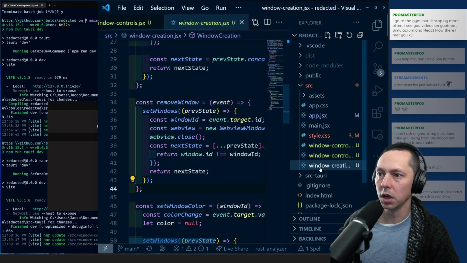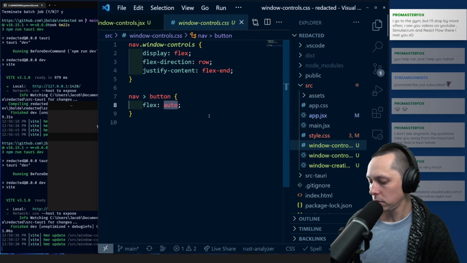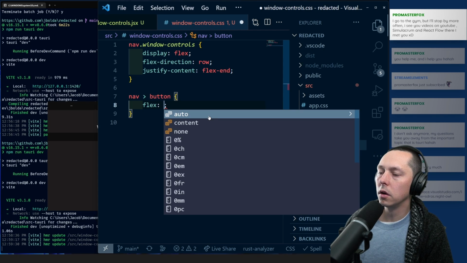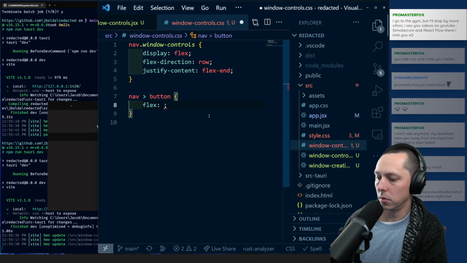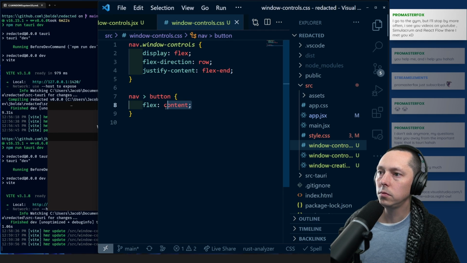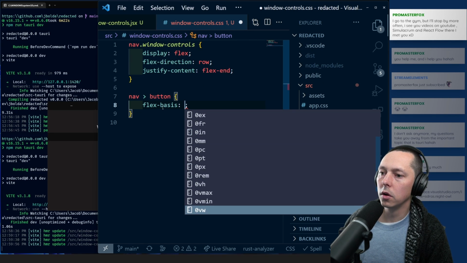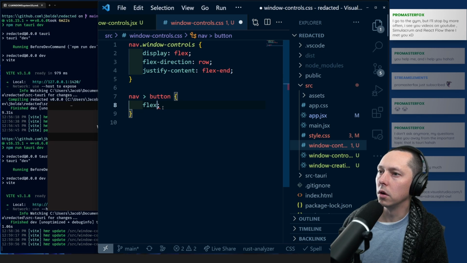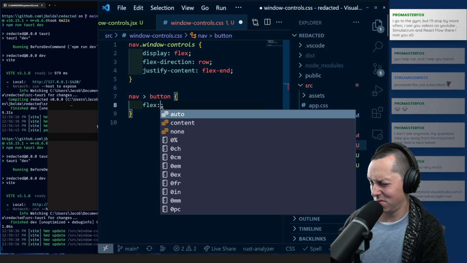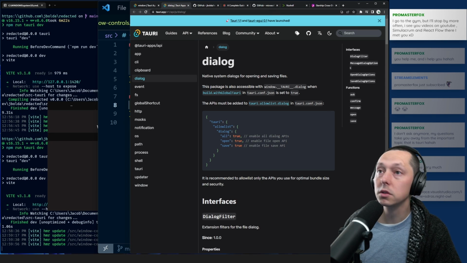Let's change the CSS to not grow. And we will just make it whatever size it needs to be. Where's my CSS? Here we go. Flex auto. We're going to say content, which I think is going to make it just... Did it actually change it? No. Can't remember the syntax for this.